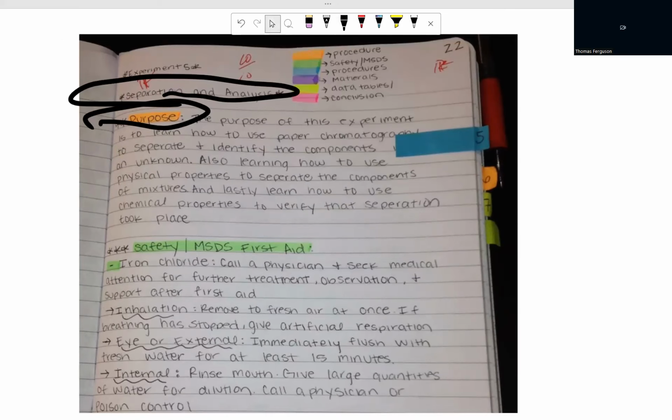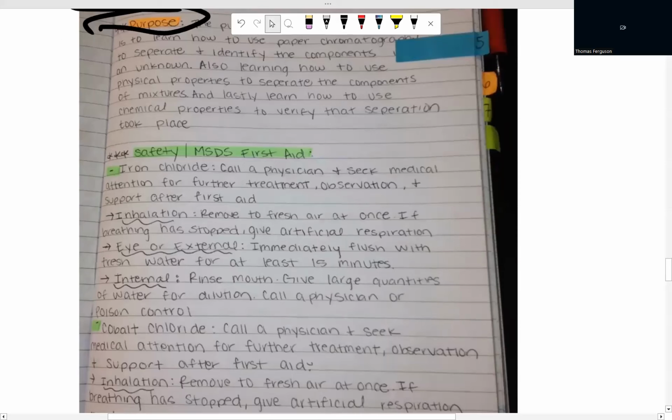And you're also going to have, for each chemical you use except for water, a first aid entry. Now, you can get that in a number of different places. The easiest way is just to go online and do a search. And I can show you how to do that in a minute here. And I don't believe in busy work. A lot of people feel the first aid part is busy work. It's not. I want you to be exposed to all the chemicals and the first aid associated with it.